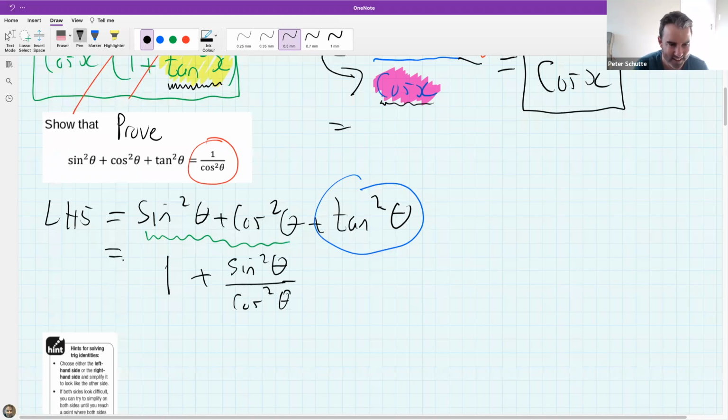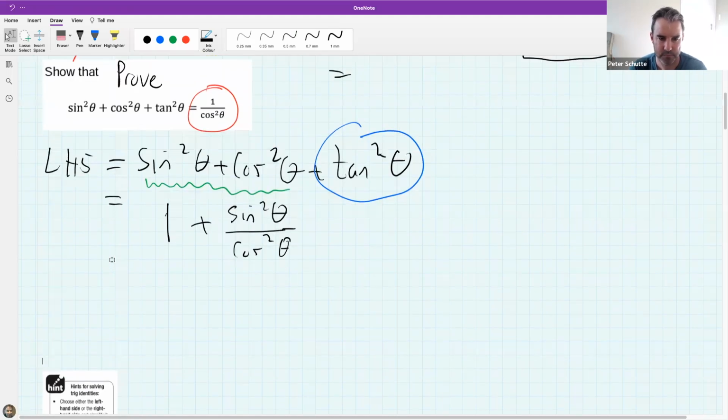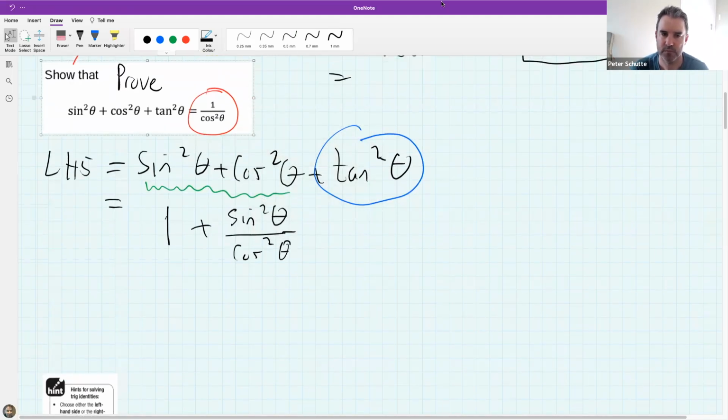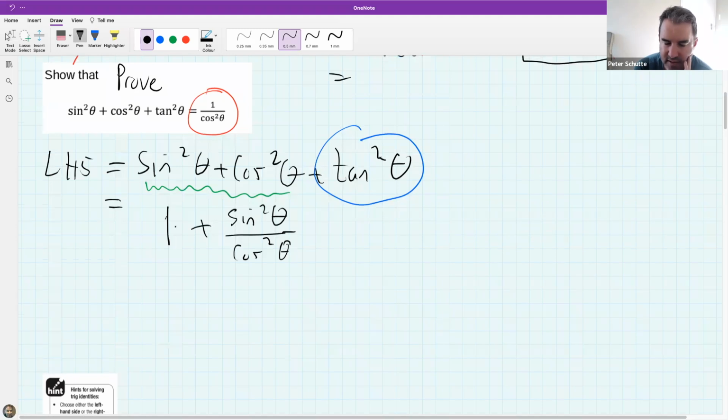And this is exactly the same as the thing above, except I've changed everything in terms of the identities I've used. Give me a thumbs up if you understand how I did that substitution. Give me a thumbs down if you can't follow what I did there. All right, fantastic. Now, it's time to carry on the journey.